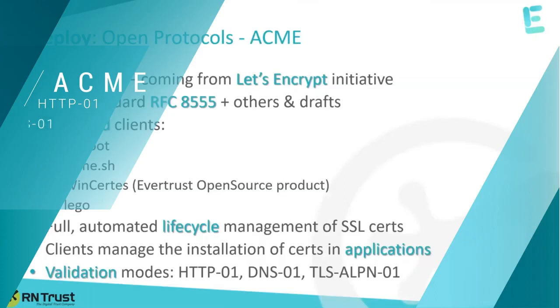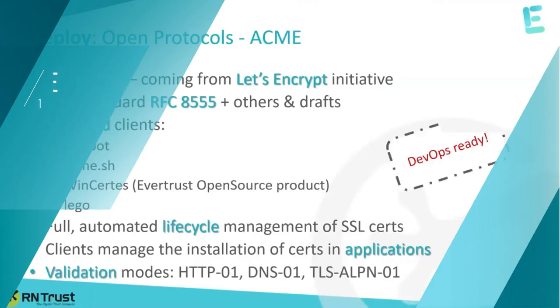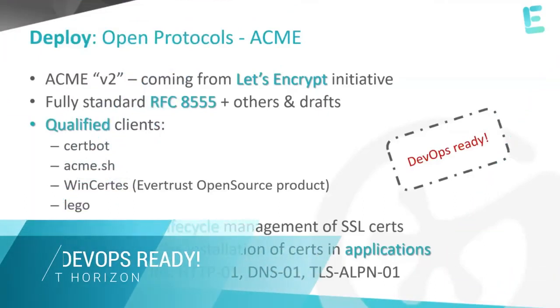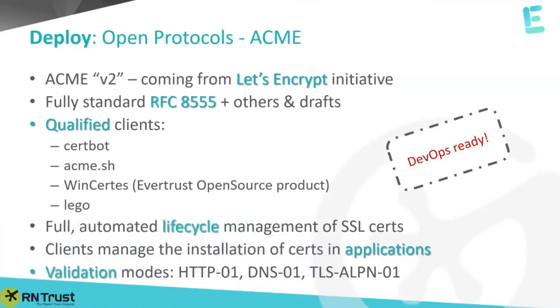The same logic applies for DNS. You will have to create a TXT record in your DNS, and then we can validate that you own the DNS. And there is the same using TLS, where you can validate servers which are only accessible through HTTPS. We say it's DevOps ready because it's so easy. When your development team needs to roll out a server, they can get a certificate in a flip of a finger. You don't have any more excuse to say, let's use the self-signed crap.